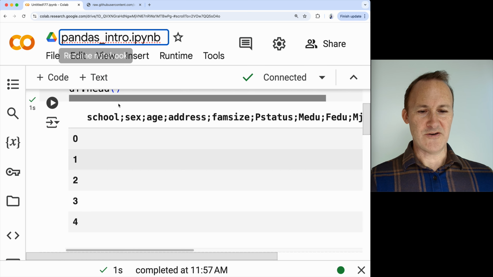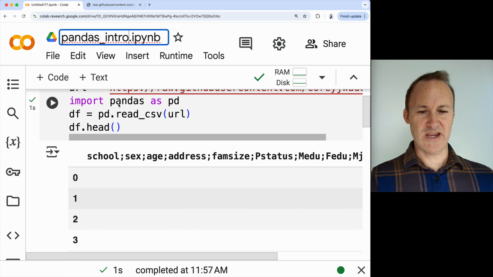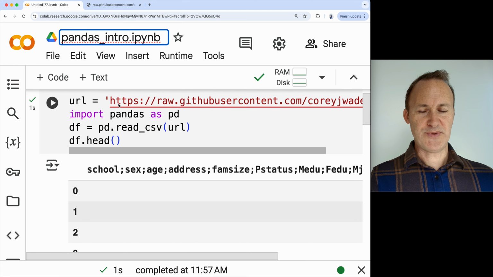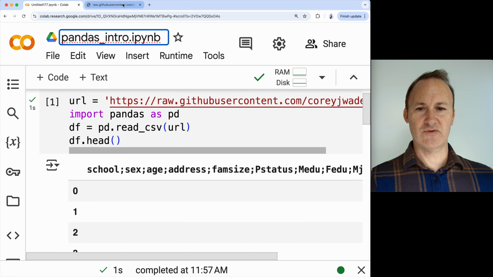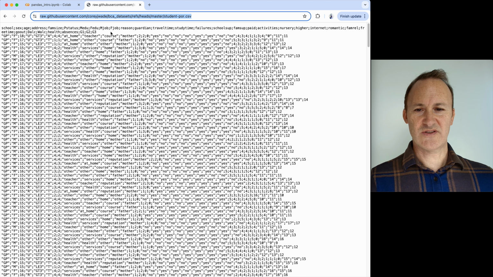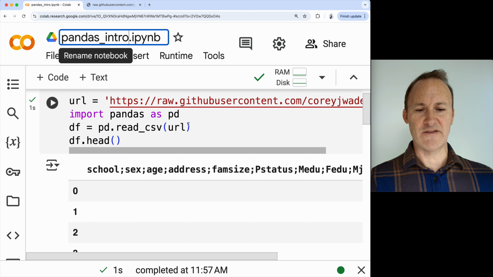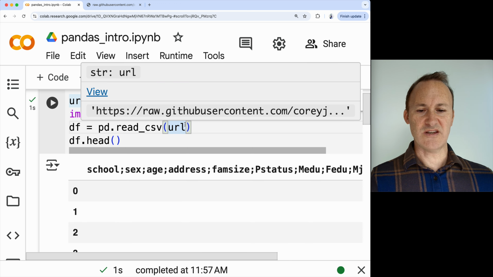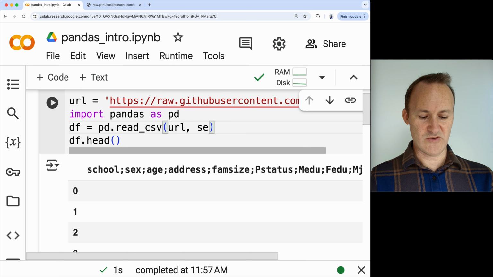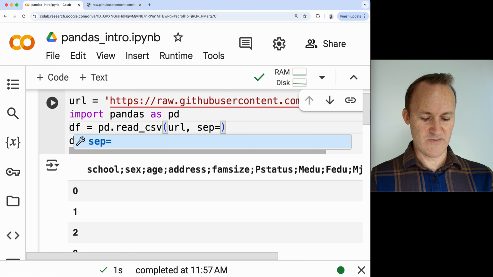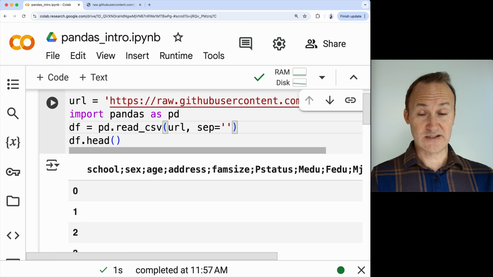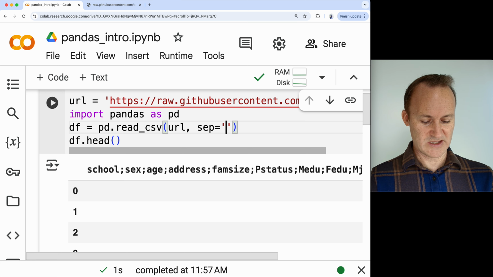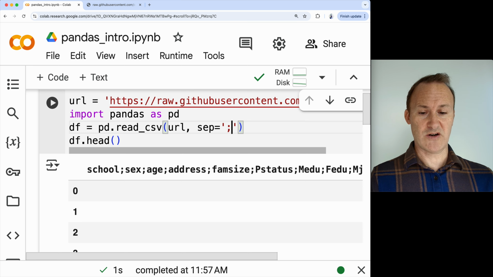Okay, now this is not right. It looks blank. And you know, it depends on how it's actually stored. If you actually looked at the data set here, you can see it's separated by semicolons, not commas. So Pandas has a lot of options for fixing CSV files that haven't been stored properly. And one of them, you can put in this separator parameter. We need this here. It's not separated by commas as it should be, but by semicolon. So you put the semicolon in there.